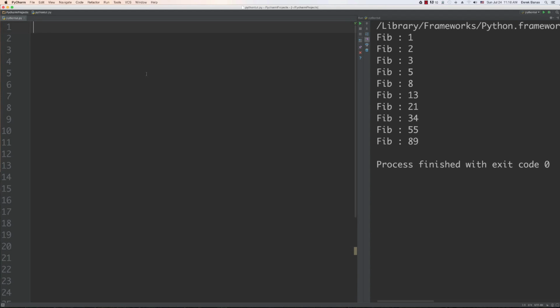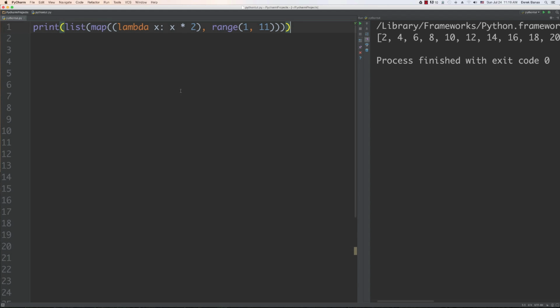So let's say we wanted to multiply 2 times every value with a map. How would we do that? Now again, if you didn't see the previous part of the tutorial, this isn't going to make any sense, but what we're going to do here is generate a list and map, and with map, you're going to pass in a lambda in this situation, and we're going to say x, and then what we're going to be multiplying times. So x times 2, come out of the lambda that is surrounded by parentheses, and then we're going to say range, and we'll say we want to generate 1 through 10. We want to multiply all those out. Well, boom, and there you see how easy that is.